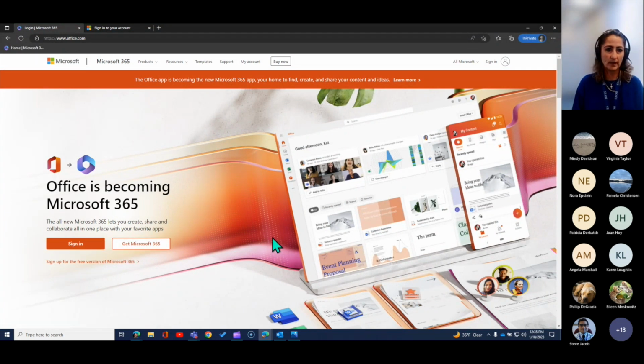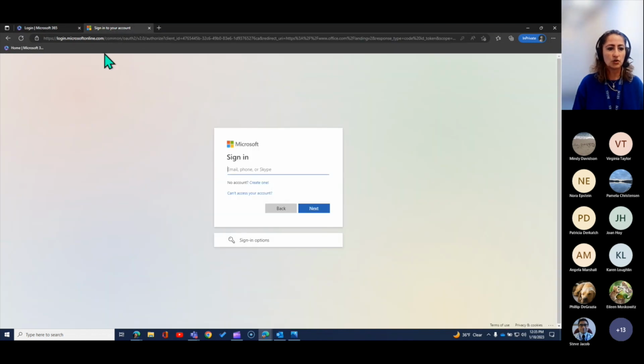So I don't suggest just going to www.office.com. I definitely suggest you go straight to portal.office.com if you're going to type it right into your browser window, because it'll bring you right to your sign-in page here, where you could just put in your NASA BOCES credentials and get yourself logged in. So just a little tip I wanted to give you there.